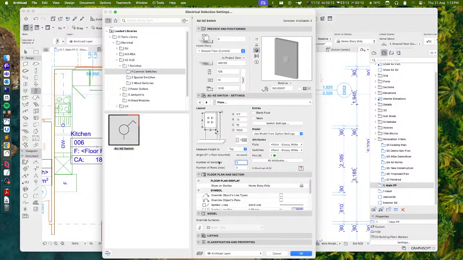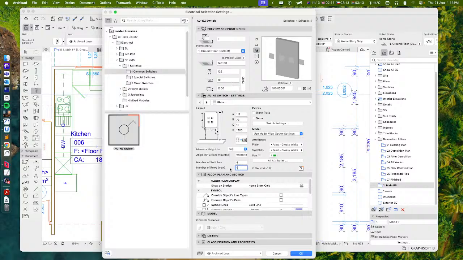And then finally, in this column, we have the number of switches and the number of rows. So if I change the number of switches to 4, you'll see it will just plaster those all across the space that it has available. I can switch to horizontal mode and it rotates those with it as well. So that hasn't helped me. What I actually want to do here is that it has placed everything in a single row. And the reason for that is the setting below this. So you can see number of rows maximum.